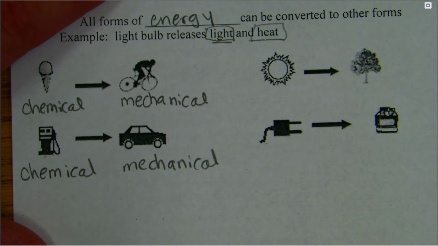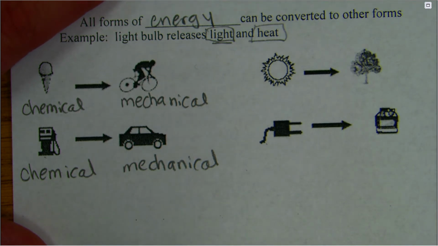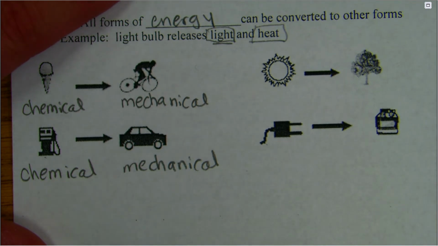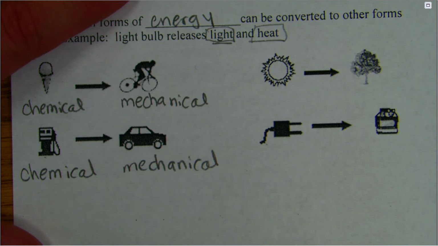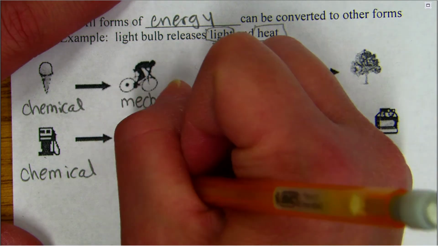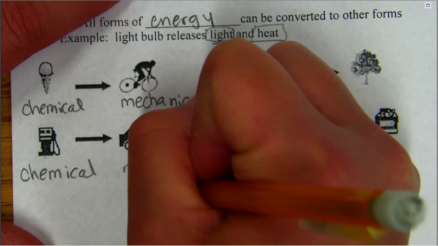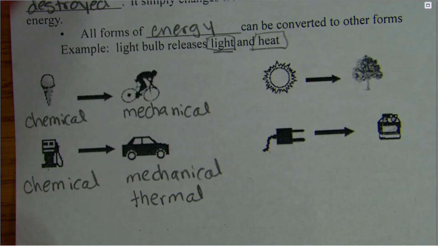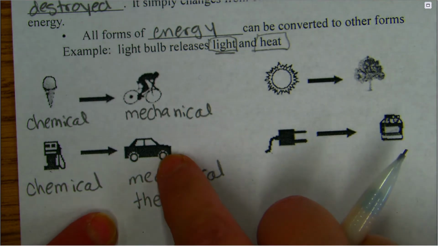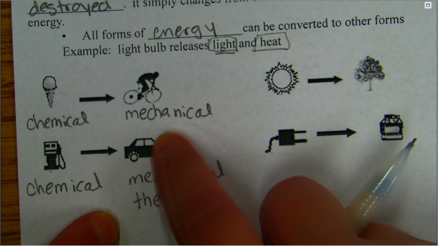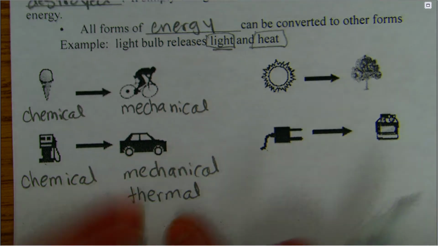Now, if you've ever popped the hood of a car after it's been moving for a little while, you may notice some heat is coming out. All right, so it does also produce thermal energy or heat energy as well. Now don't actually do that and touch anything, because again, you may burn yourself, but the process of the engine and motor and all of that working does produce heat.